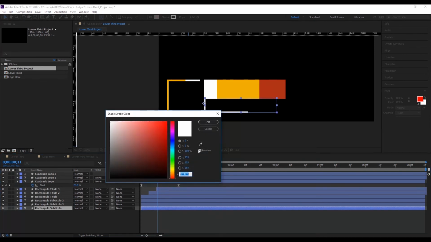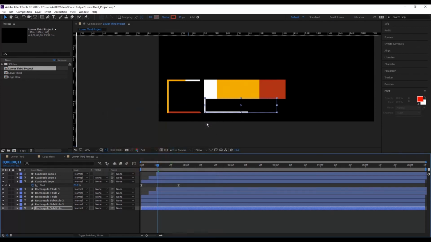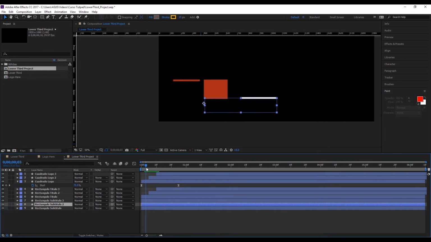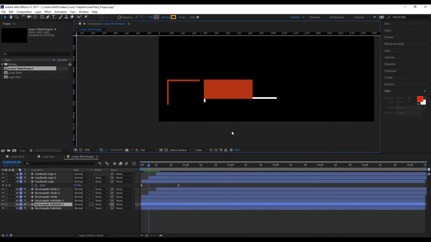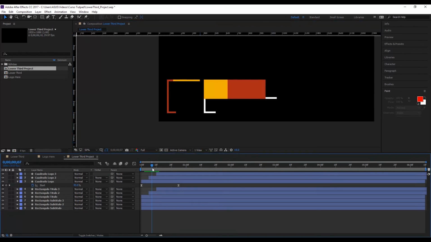And the same for the red color. So, as we saw that the stroke at the top starts too early, we need to move these rectangles forward.